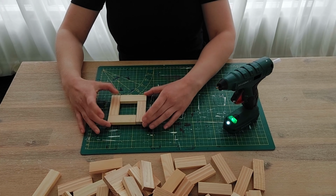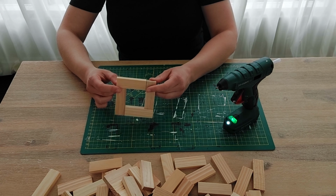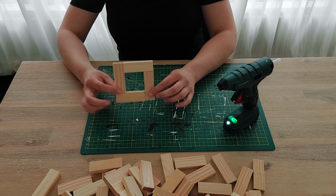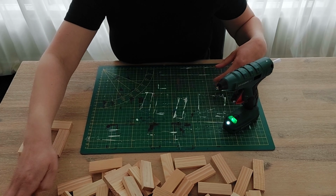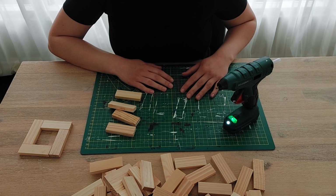Now it's already stuck. Oh, stuck to the table as well. Now this we're going to use as a base for a DIY because we're going to make a lot of these squares, just the same way as we do.